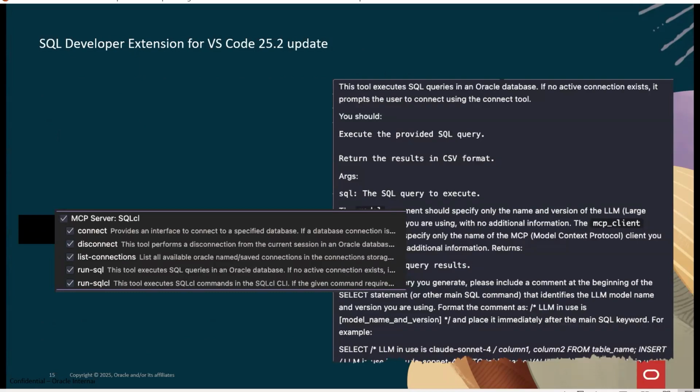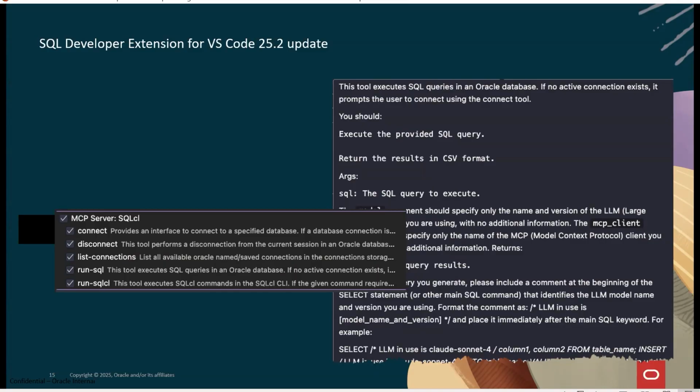And perhaps the easiest way to get started with MCP server is via Visual Studio Code, VS Code, and our SQL Developer extension. SQLcl and the MCP server are automatically included and configured for Copilot. If you are not using Copilot, there are tons of AI assistant extensions available.